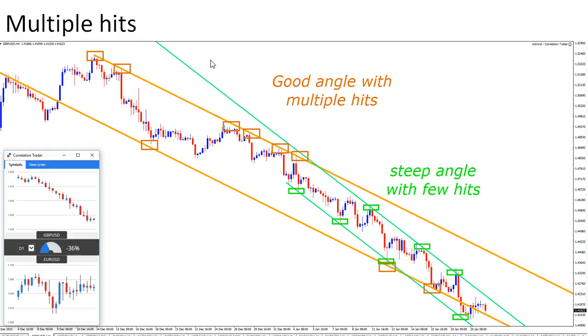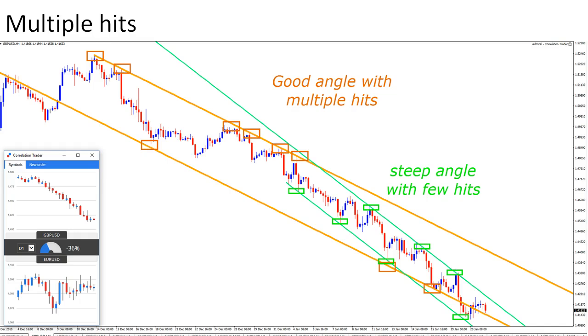So let's talk a bit about the angle itself. The angle should be around 30 to 45 degrees. That's an optimal angle for a trend channel. Anything below 30 degrees is a shallow channel. Anything more than 45 degrees is typically considered a steep channel. Steeper and shallow channels are still useful and still provide information, but I do not consider them trend channels. I just talk about channels in that case. If it's a trend channel, I'm specifically referring to a 30 to 45 degree angle.